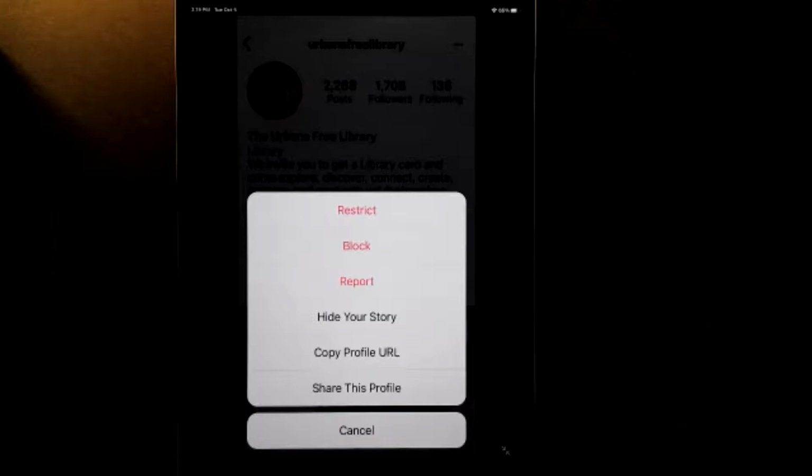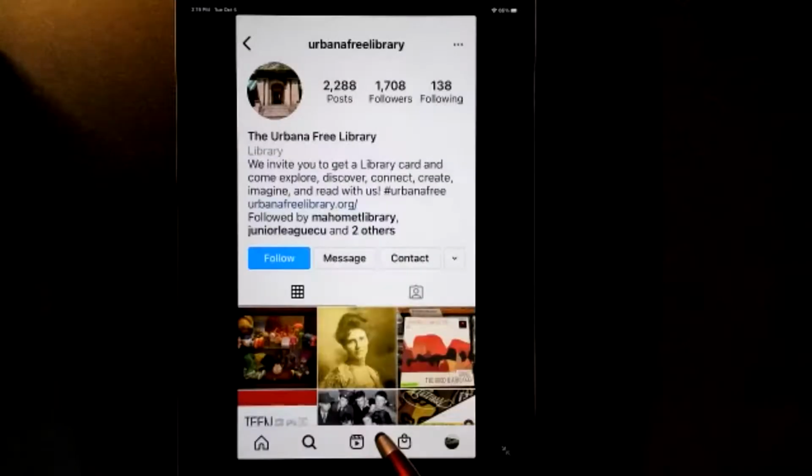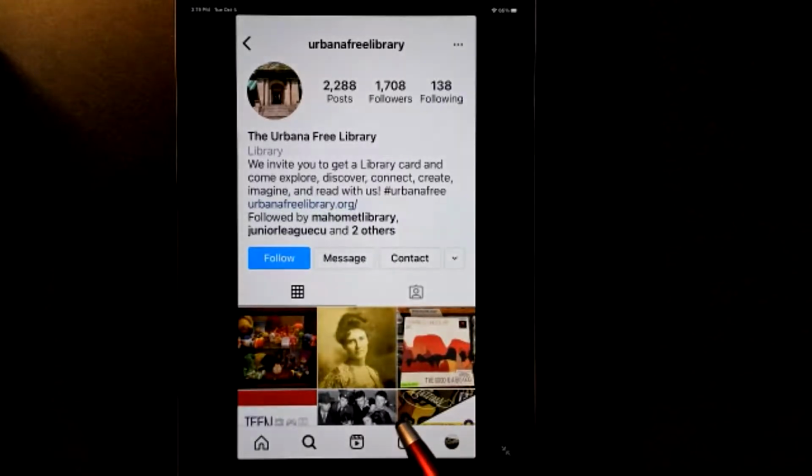And you can choose to see their comments. It will give you the option whether or not you want to see it or you want to be able to have other people see it. And you won't receive any notifications for future comments or interactions from that person. So it's sort of a way to shut them down a little bit without completely blocking them. And they can still follow your account. They'll just have some restrictions on it.